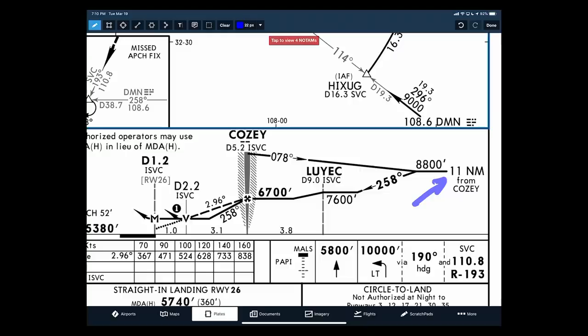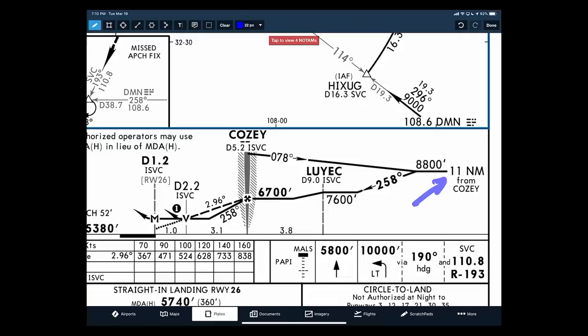and in actual IFR flying, is people just assume I need to remain within 10 miles. And on a procedure like this, if you need a little extra altitude to descend, you've got an extra mile. In some cases, you might have 15. In others, you may choose not to execute the procedure because your aircraft may not be able to meet the descent within a 5 mile procedure turn limitation.